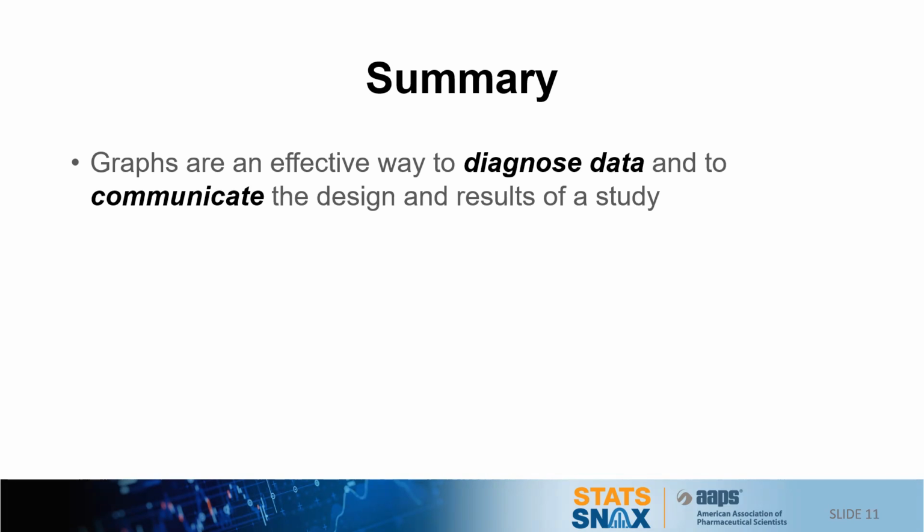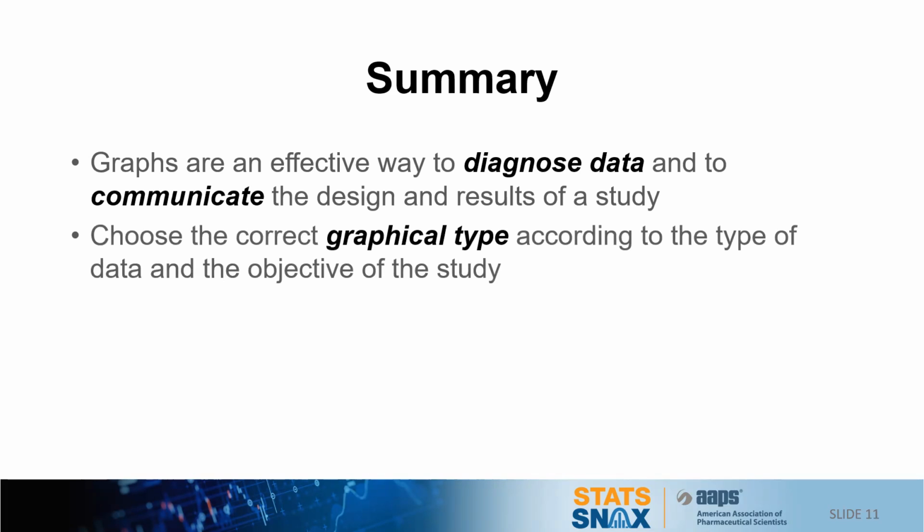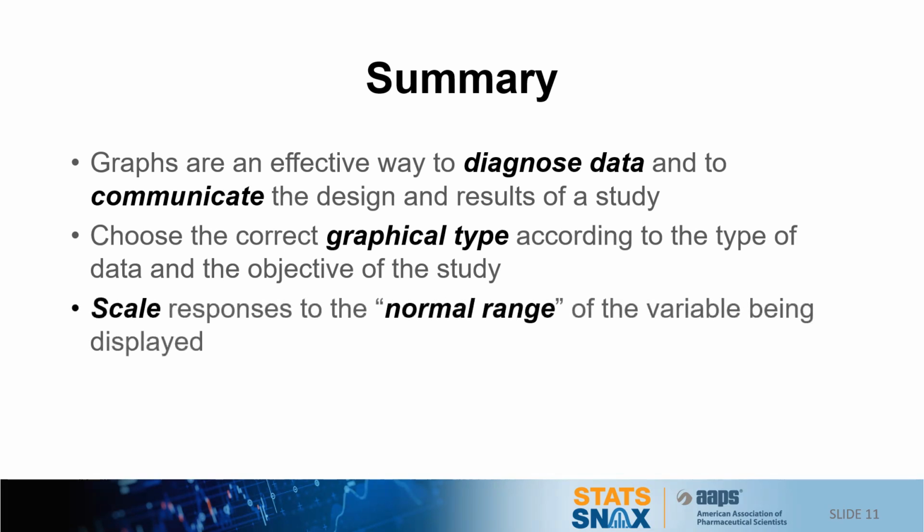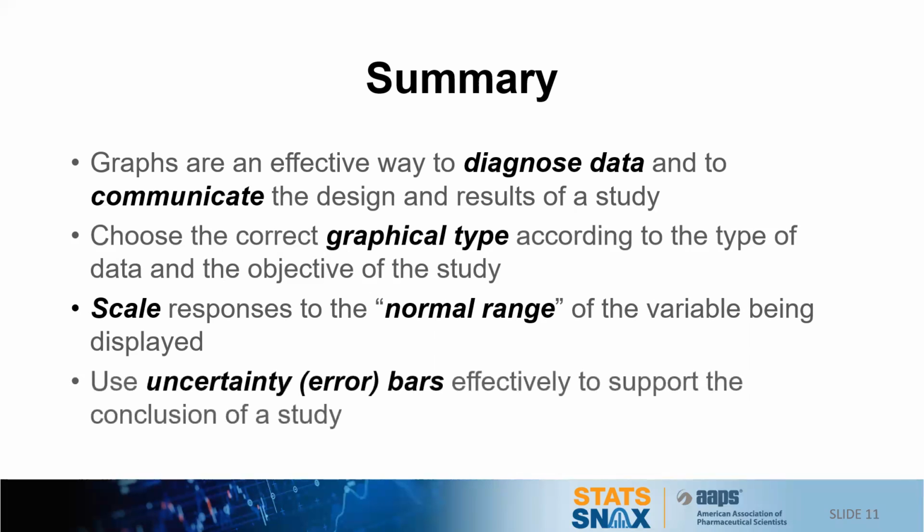So in summary, graphs are an effective way to diagnose data and to communicate the design and the results of a study. Choose the correct graphical type according to the type of data and the objective of the study. Scale responses to the normal range of the variable being displayed. And then finally, use uncertainty or error bars effectively to support the conclusion of a study.